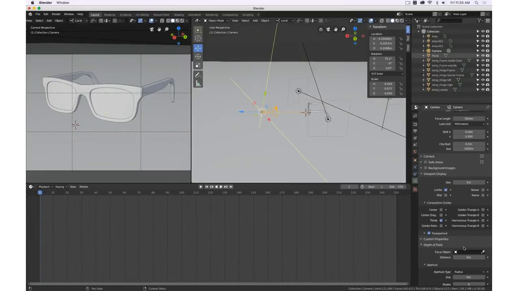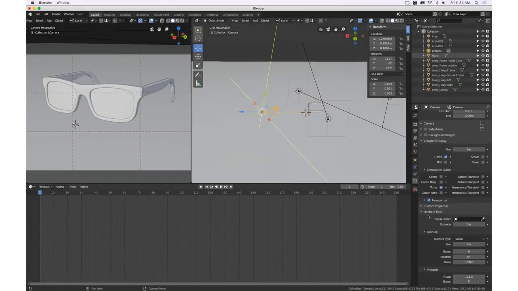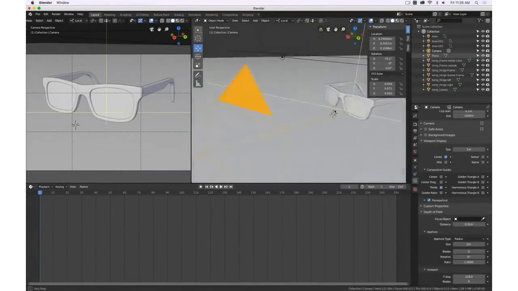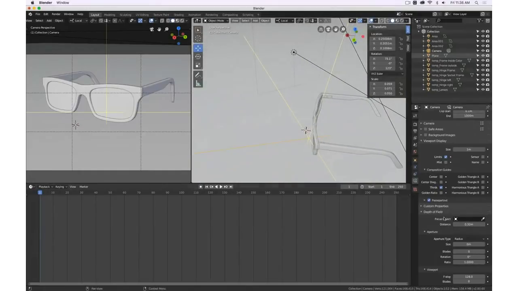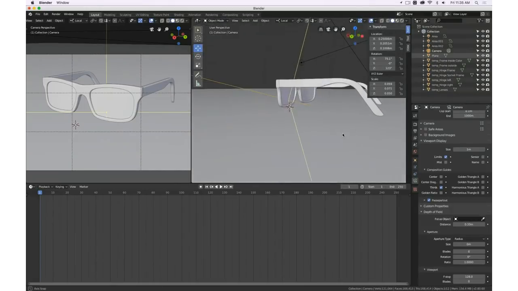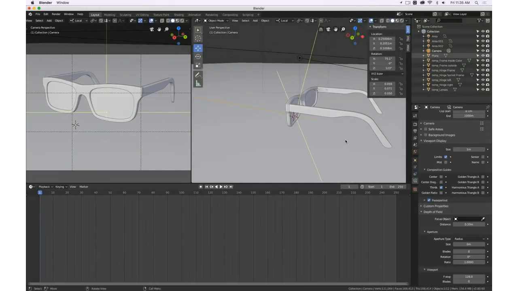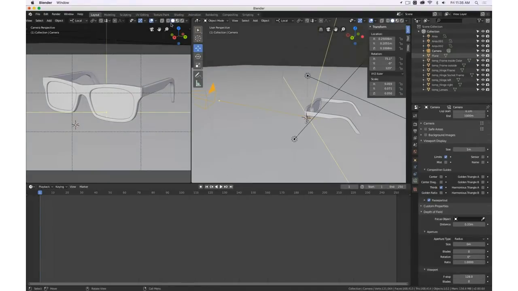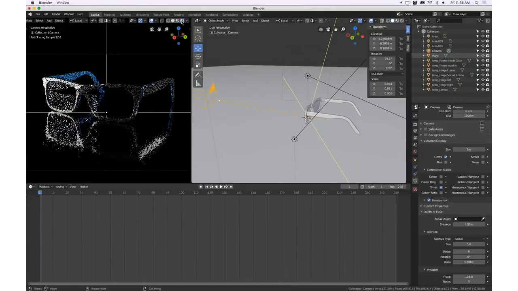And when I scroll down to the depth of field and then go to distance and slide this, you can see that I can bring this plus to where my object is. Let's say I position this right there. Okay, so think about this plus as a plane. Everything on this plane can be sharp. And the rest, to the front and to the back, will be blurry. So let's check this out.